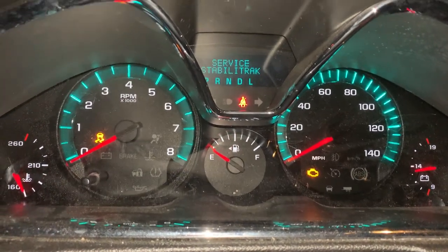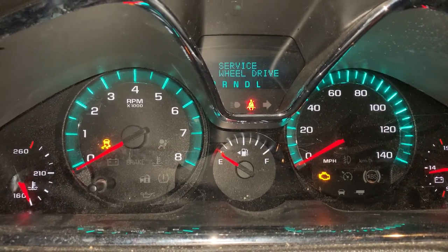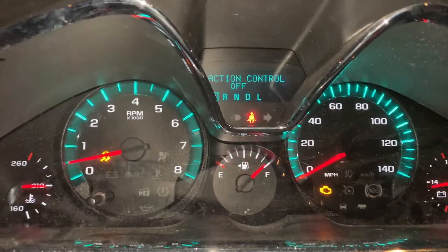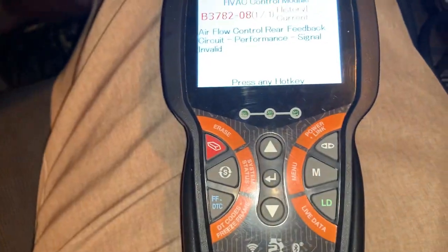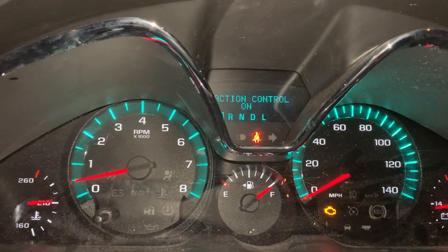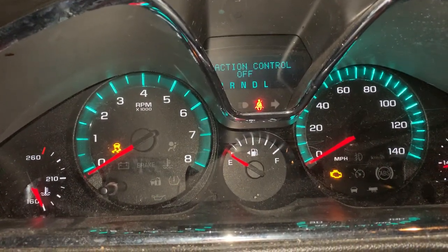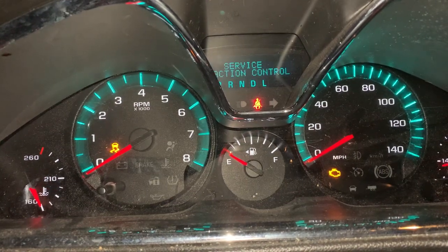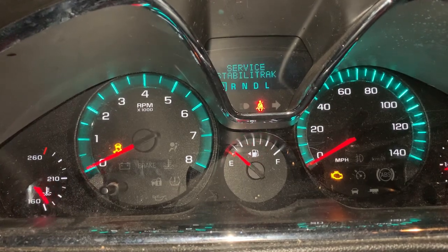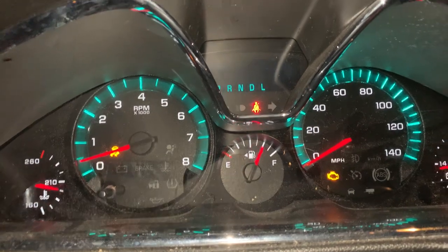It's been doing this for about a minute and a half, two minutes. I'm just sitting in my driveway and it happened while I'm running an OBD2 — I've got my OBD2 tester here and this is what it's doing. I'm just letting it do it to see if it'll go until it stops.